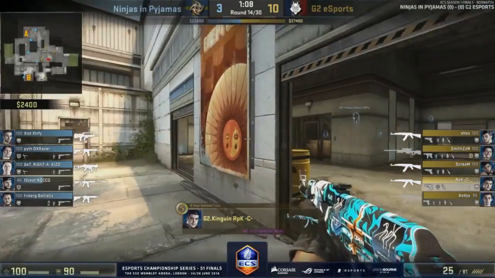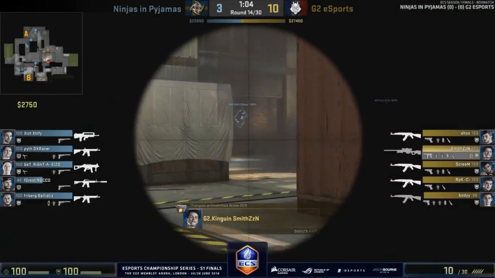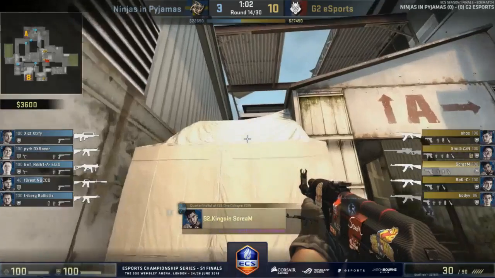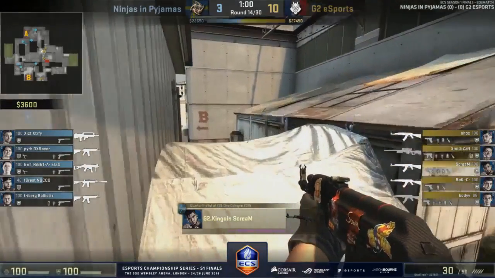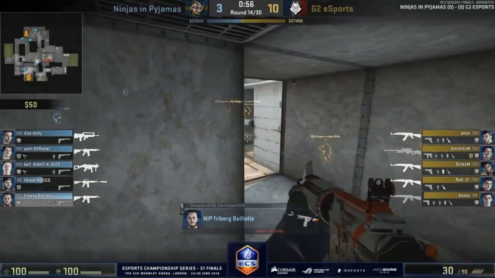Of course, he does have a teammate in the vents to quickly support if needed. But he does have to be careful. You don't want to give the first frag as the CT side. Now, again, sending Scream over the top there in the boost position. He's notoriously good at that, as we've already seen in this match.